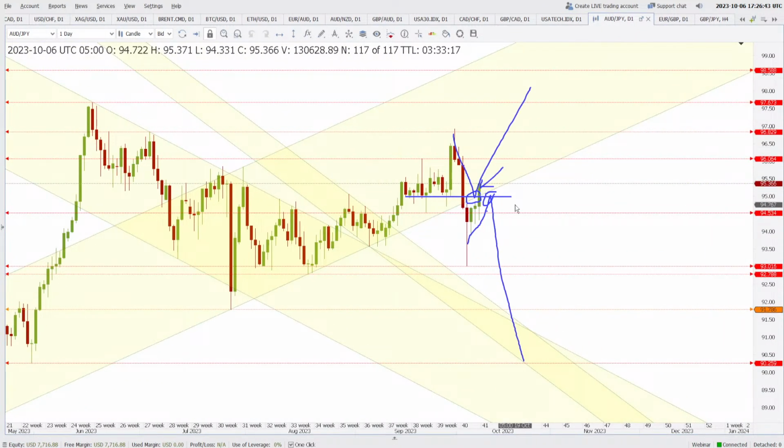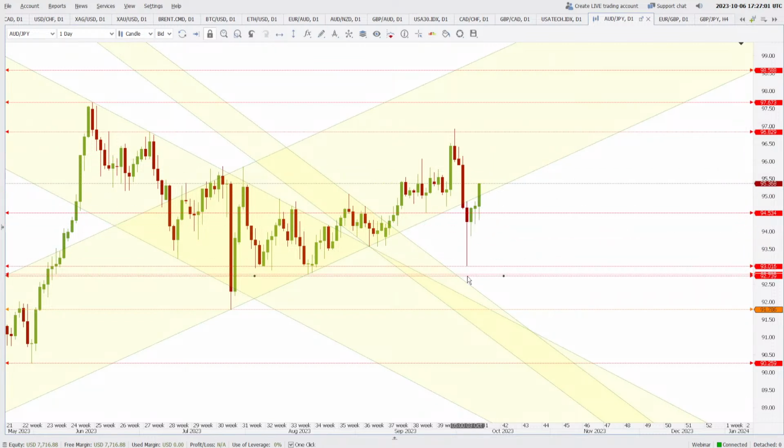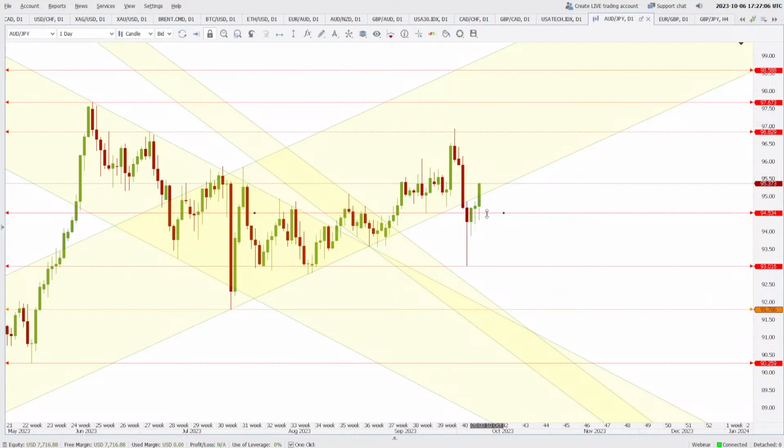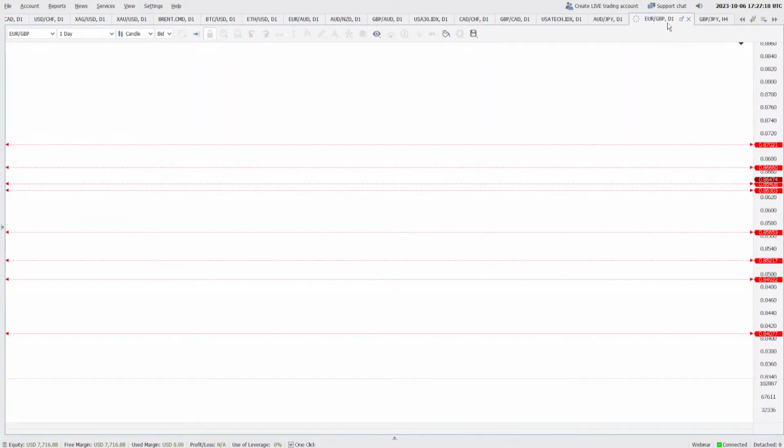ODJPY, every rise should now be seen as a selling opportunity in this market, because it has breached the lows which were not supposed to be breached and has given a closing below that. Expect some sell off again when the price comes here. It looks like I will close all the levels now because the range has finally increased. These two are the levels for me to watch on the daily chart: 96.92 is the resistance, 93.01 is the support. I will not be talking about any level in between.